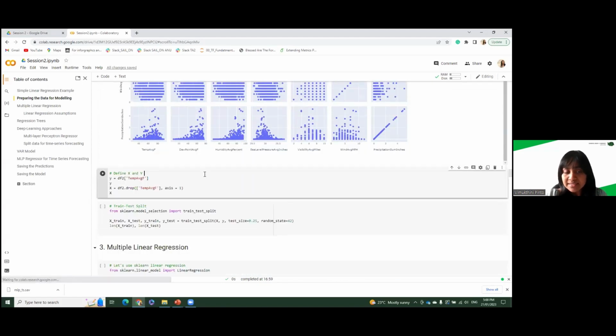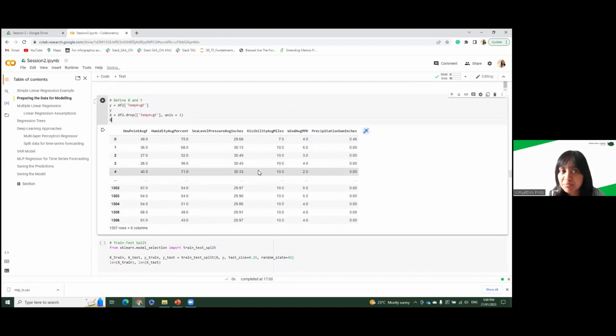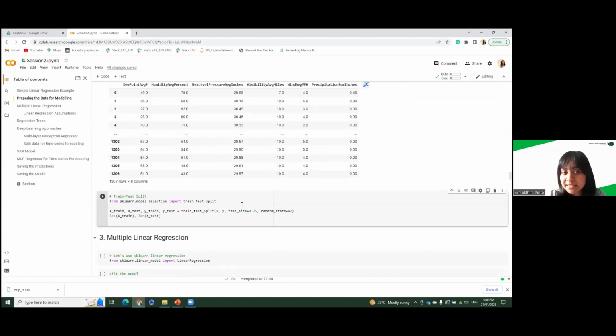Okay, so now let's define our x and y variables. Our y is going to be temperature, and our x is everything else other than temperature. We define our x and y, and here we see the data frame of our x variables. Now we are going to split our data, and to split the data, we use sklearn model selection. From that, we import train_test_split. So we have x_train, x_test, and y_train and y_test.